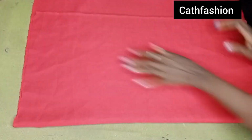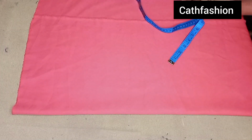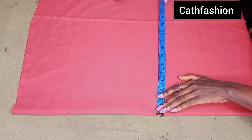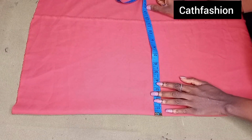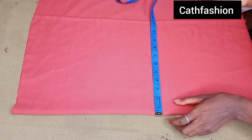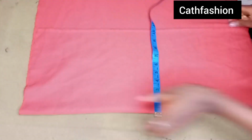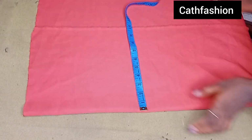So guys, I'll be using this square fabric for this tutorial, and I'm going to be folding my fabric into two. Divide the biggest part of your measurement by 4, then you add an extra inch. So mine is the bust divided by 4, I have about 8.25, so I'm just going to be adding 2 to 3 extra inches, so that I'll know what to fold exactly. So I'm just going to be folding 10.25.